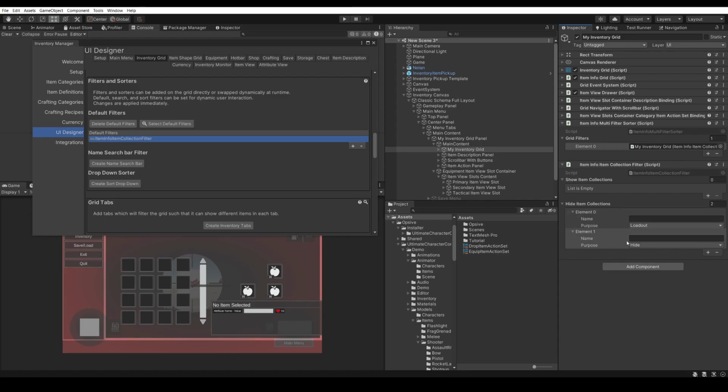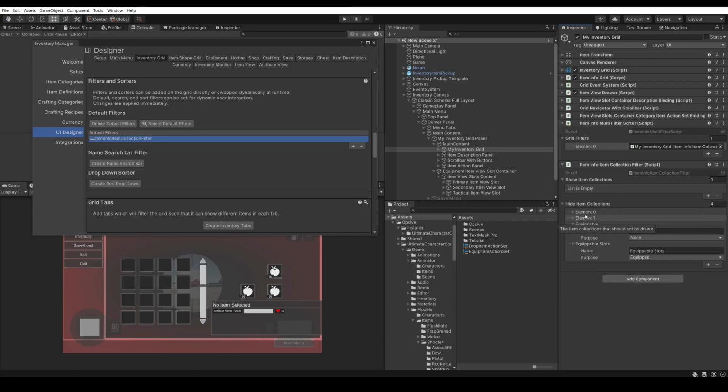So currently it's going to hide the ones that have a purpose of hide and the ones that have a purpose of loadout, but we probably also want to hide ones that have the equipable and set this to none and equipable slots. And let's set this to equipped. So now we will hide all of these collections here.